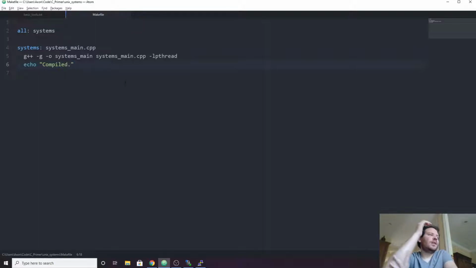In this class, they'll usually be a little more complicated than this. They'll usually have a variable that's going to be holding all of the flags we're using for compilation. So you'll see that in there. You'll also see a git commit and a git push a lot of the time.